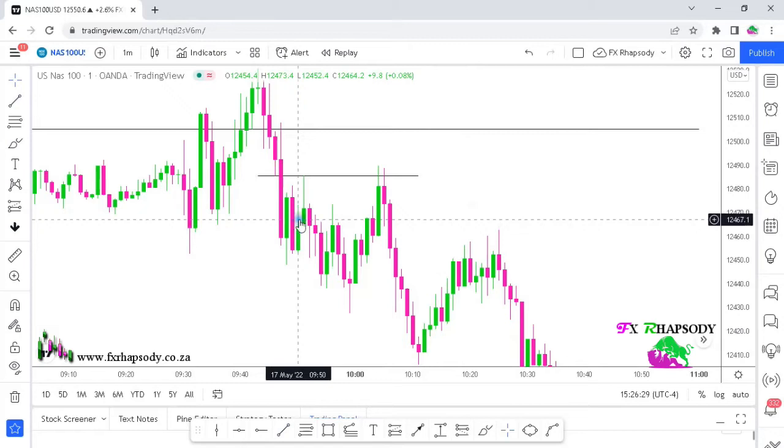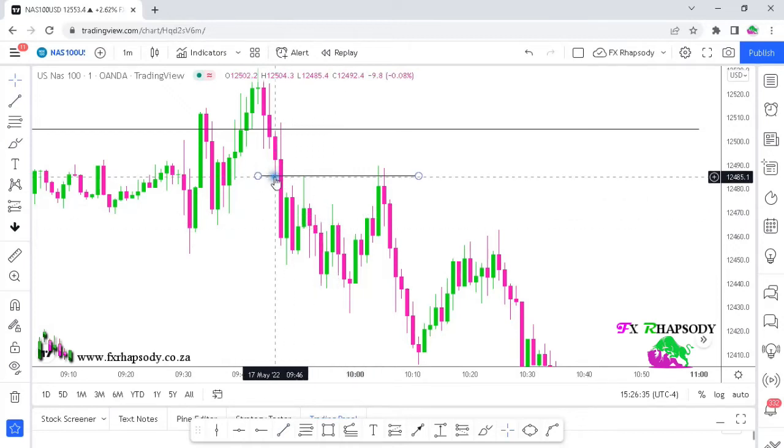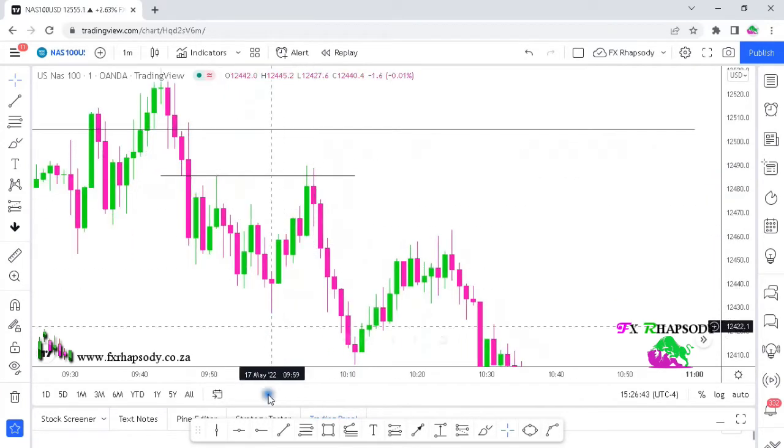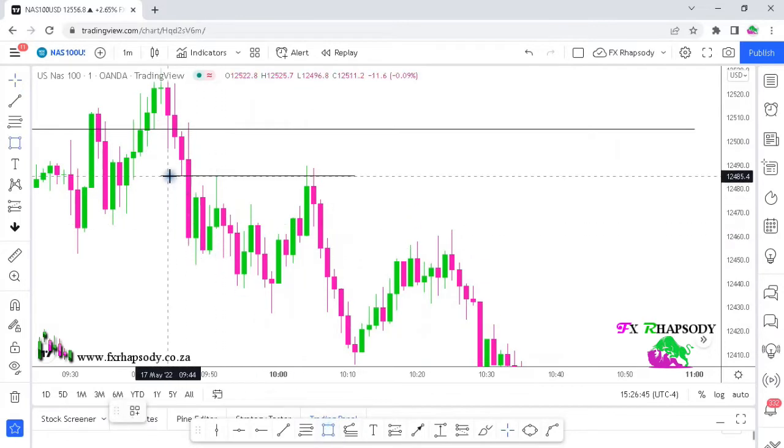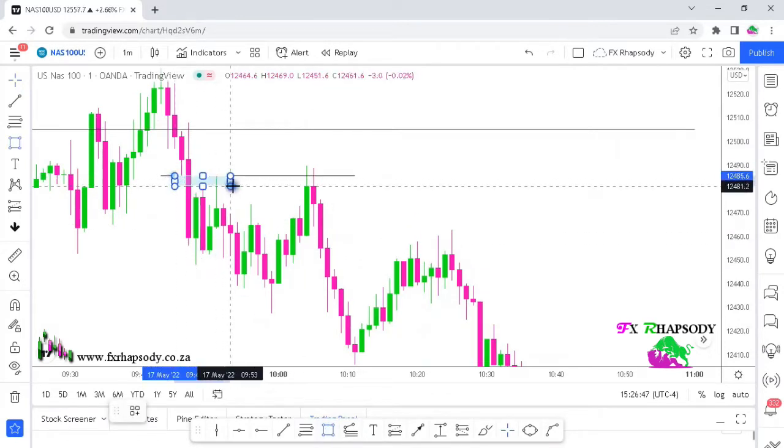for a potential sell, but I'm going to show you a much better one, or a nicer one that I took. So basically that is price going down, and then you can see that structure being broken with a big push to the downside, forming that fair value gap from here to there.